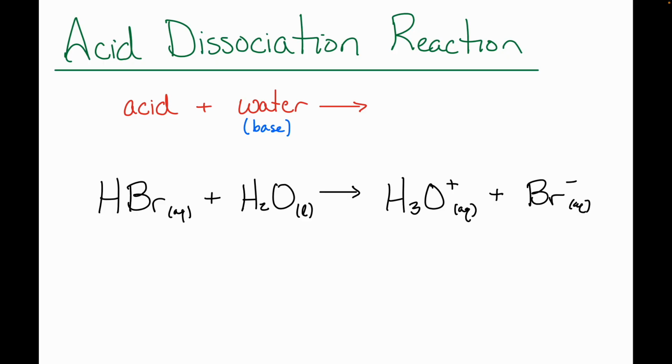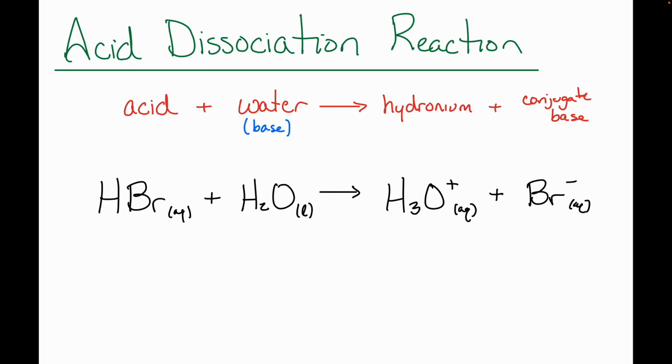All right, so in these acid dissociation reactions, you're always adding some acid to water, and that's always going to create hydronium and whatever your conjugate base is. This will depend on what acid you use. Okay? These reactions, again, we're going to talk about them for a bunch of different acids. Combine an acid with water, get hydronium and some conjugate base.